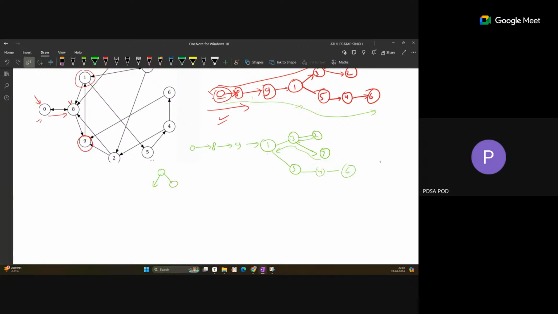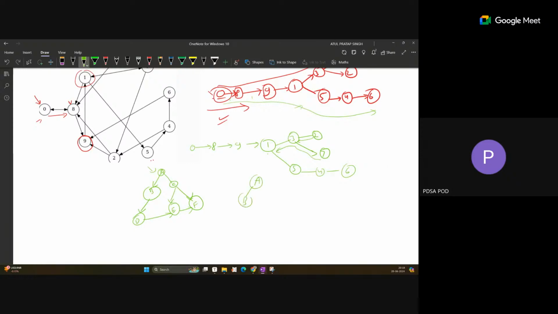so this is suppose A, and this is B, this is C, like this. Okay, we are traversing this graph from A. So from A, if we suppose use BFS, we will traverse like this.